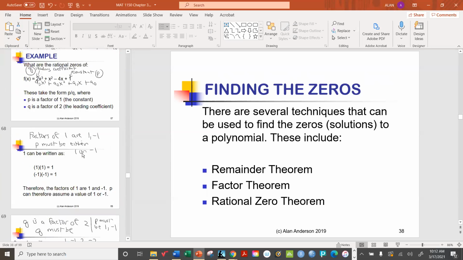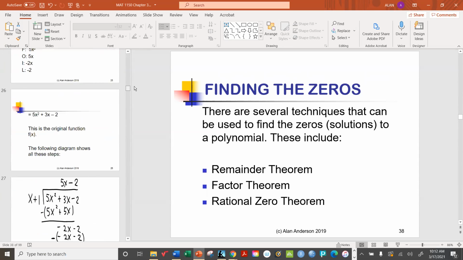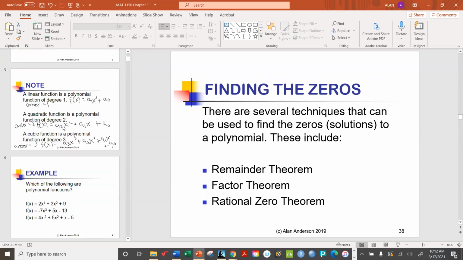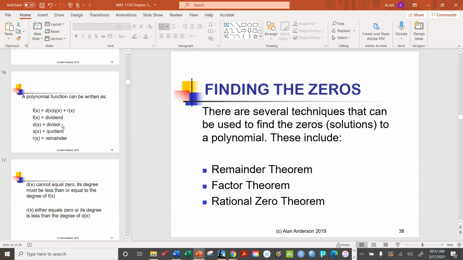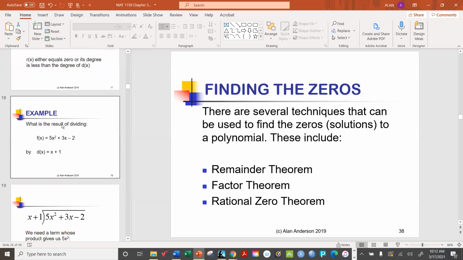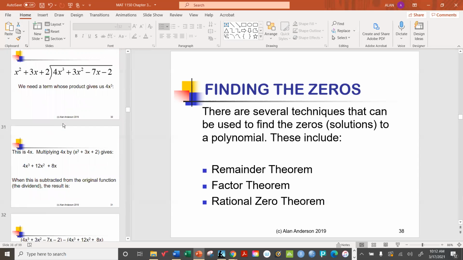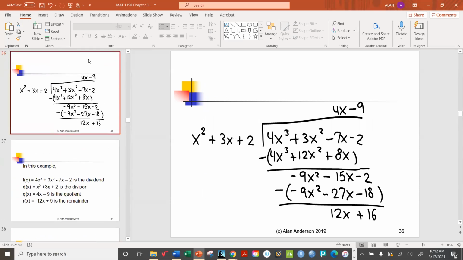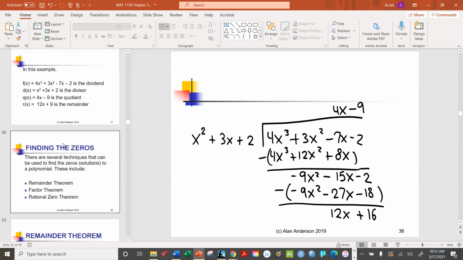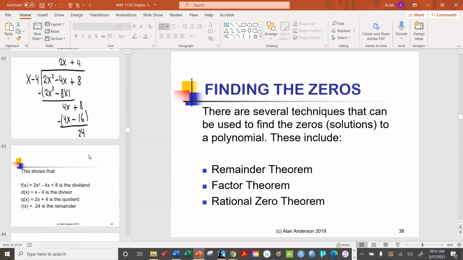All right, so in other words, starting with everything before this, remember in the beginning, we were just introducing polynomials and looking at their properties, we did some division with them. And what else did we do? You might have to do the division. Remember, we were doing all these divisions. But here, these will not be on the test, these three: remainder theorem, factor theorem, and rational zero theorem.